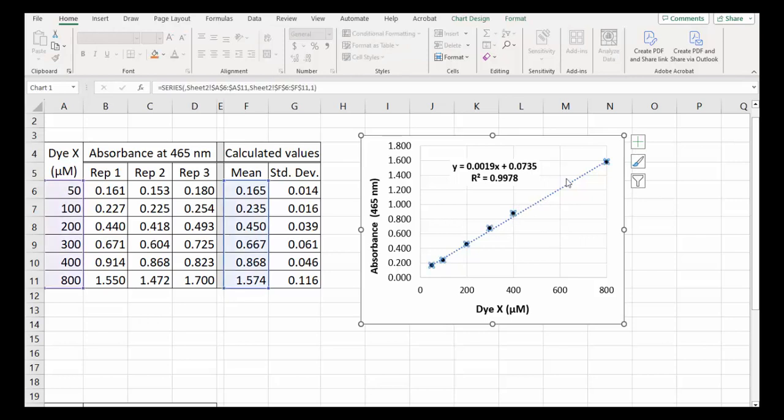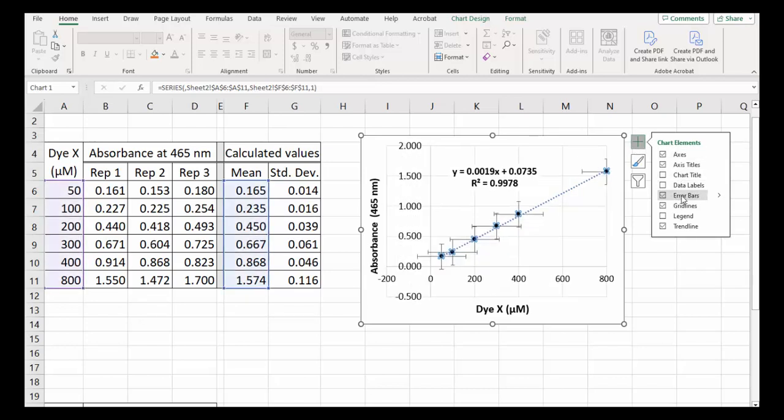So if I click on this and I click on the marker and hit the plus, then we can go right down to error bars right here. So when I click on that, it added error bars, whatever these even mean, who knows? I mean, look at it. What's it using? First of all, our data is in absorbance values. And so what we're going to do is we need to click on the horizontal error bars because those make no sense to us. We don't have data for that.